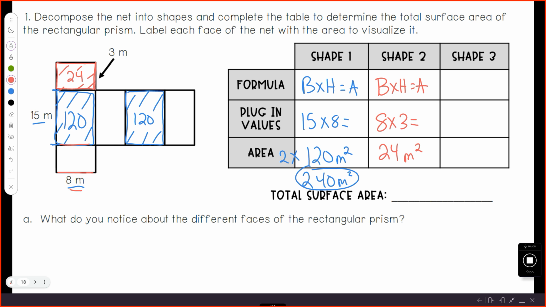So the area of this face is 24 meters squared. But like I just said a minute ago, the opposite side, think about a box here, is going to be the exact same size. So we don't have to do a whole lot of work here. I don't have to keep reinventing the wheel. That one's also 24, and we're also going to multiply that by 2 to come away with 48 meters squared.